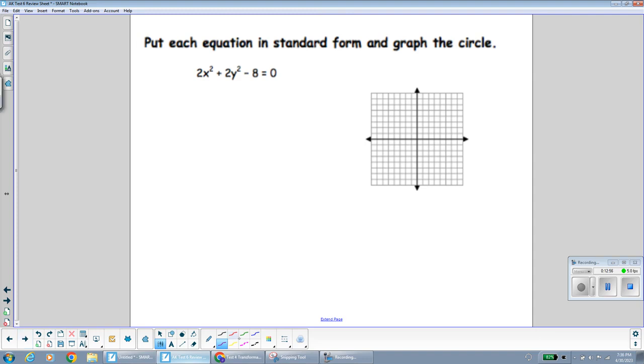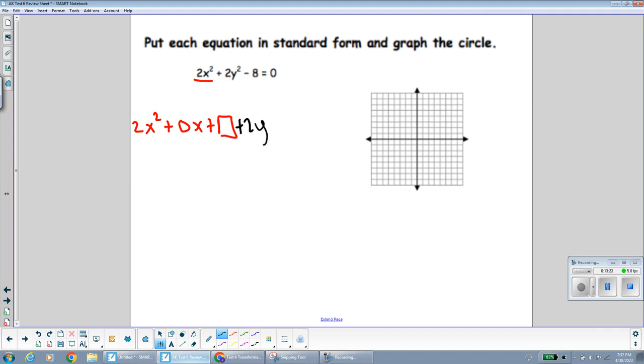Let's do one more. This one is a little bit different because when I start grouping the x and the y terms together, I realize I only have one x term. There was supposed to be another one. So I'm going to put a 0x because it's not there, but it was supposed to be there. And 0 times anything is 0, so it's not really there. Plus the box.